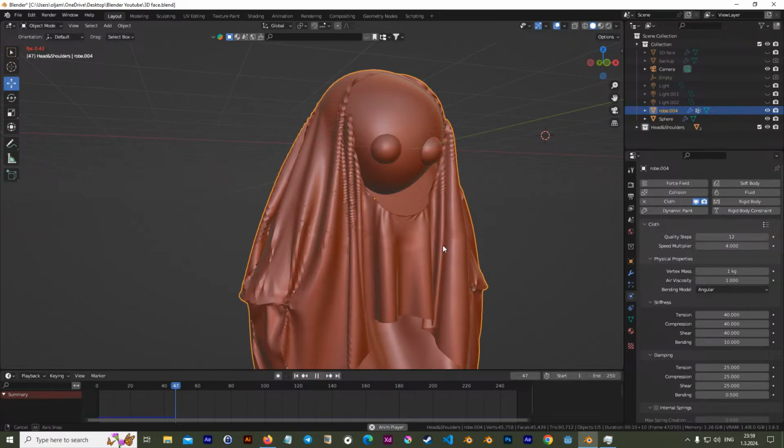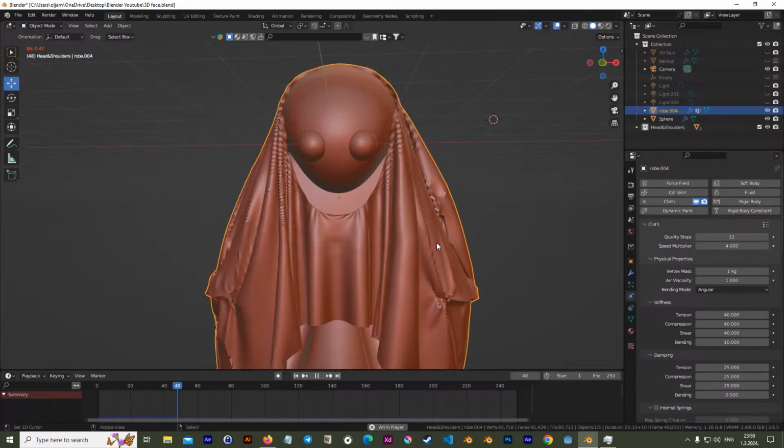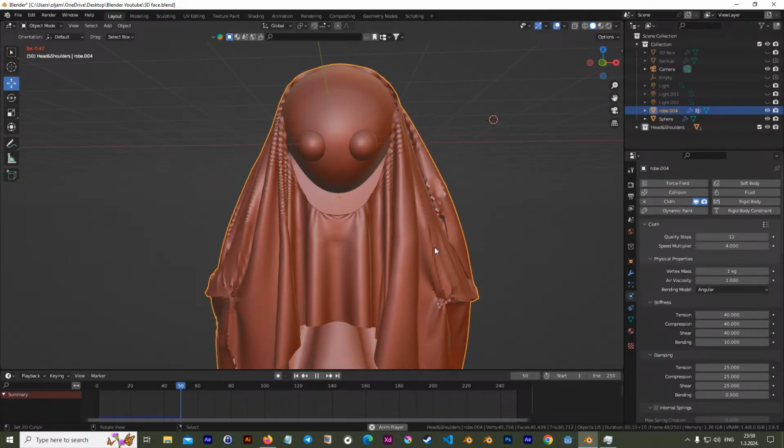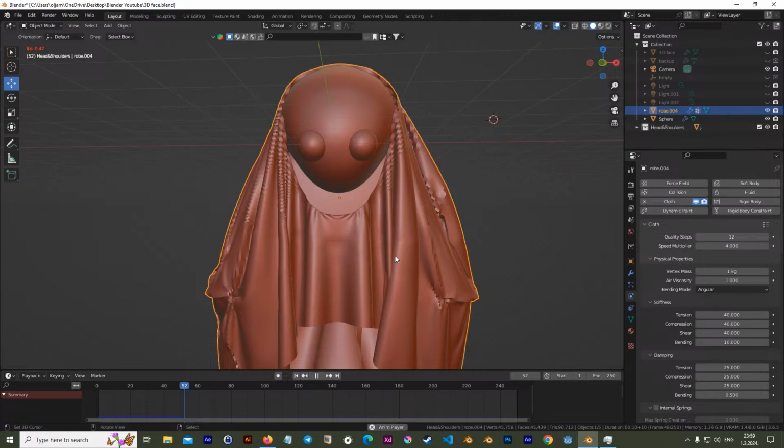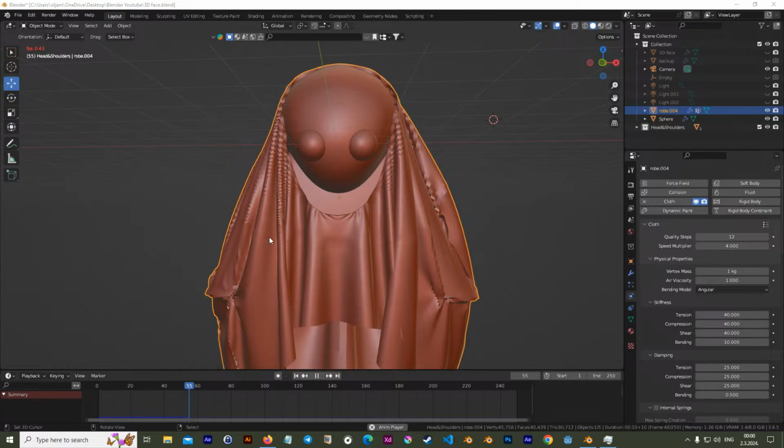That's a fashion in the future. This part here looks almost perfect. I like it.